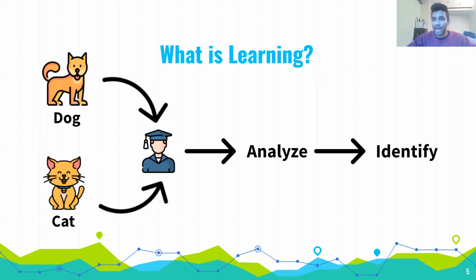Back when we learned what a dog and what a cat was, before we even knew, we had our teachers. Our teachers showed us lots of images of dogs. They said, look at this thing that has pointy ears, that says woof, that barks, that eats dog food. This is a dog. They gave us multiple images of dogs and multiple images of cats, and we were able to learn from them. We identified patterns and analyzed what is a dog and what looks like a cat. Then we were able to identify dogs and cats out in the wild, out in the park, even if we've never seen that exact dog or cat before.